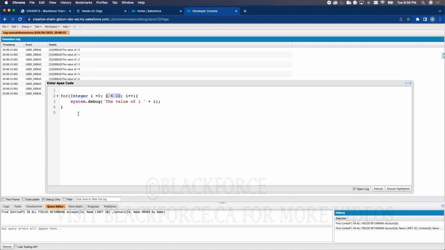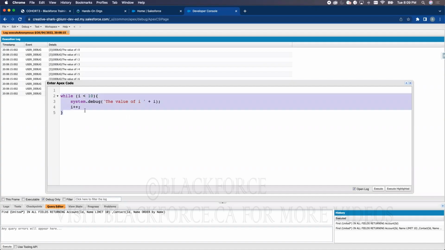Similarly, you know the while loop, which says, while I is less than 10, do something. So System.debug, the value of I is I. Then you increase I to the next one. That is the while loop. You see?